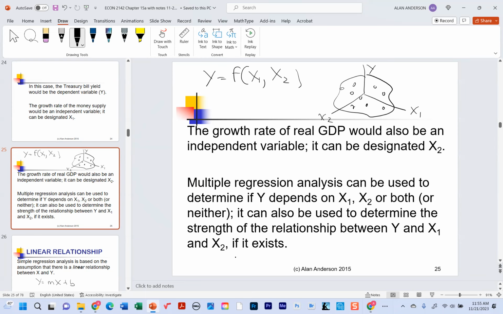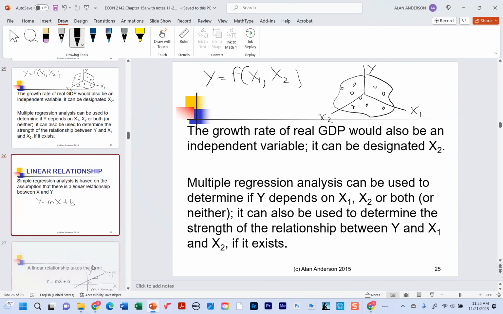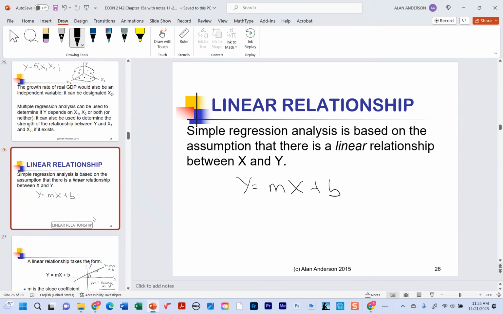All right, so now we're going to remind ourselves exactly what a linear relationship is. Obviously, this is a relationship that can be described with a straight line. And of course, everybody on the planet remembers that the formal equation for a straight line is y equals mx plus b. Actually, this is not the only way to write out a linear equation, but it's the most useful, in my opinion. Y equals mx plus b.